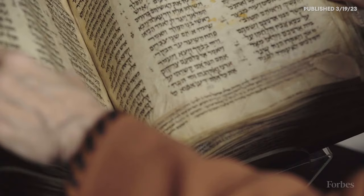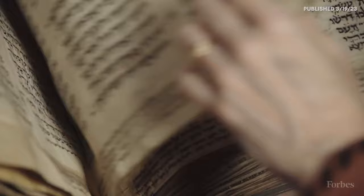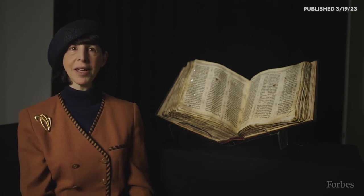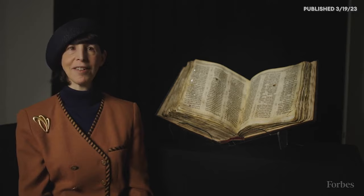Above and below each word on the page are all the different Hebrew vowels that allow us to understand exactly what word is meant in every single book of the Hebrew Bible, every verse, every book of the Hebrew Bible. While this book is missing 15 out of the 929 chapters that make up the Hebrew Bible, it is essentially complete. Every single book of the Hebrew Bible is found within the 729 pages of Codex Sassoon.